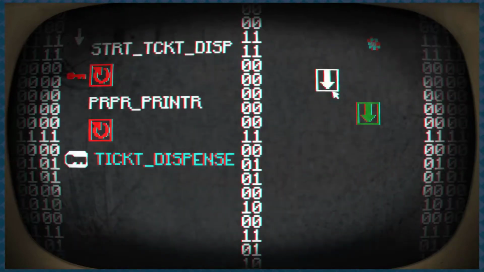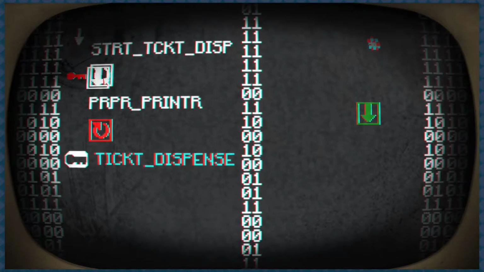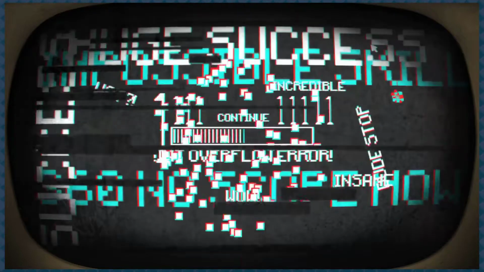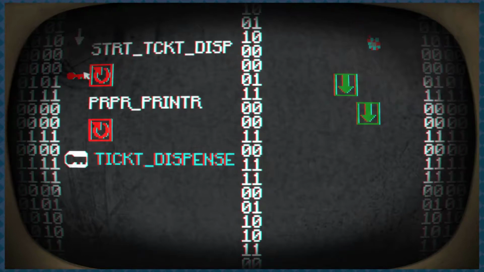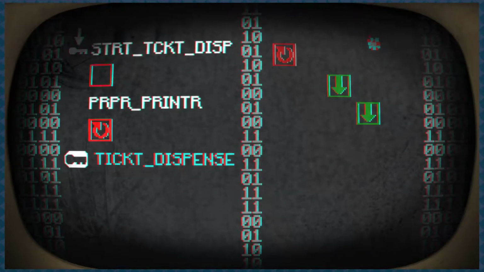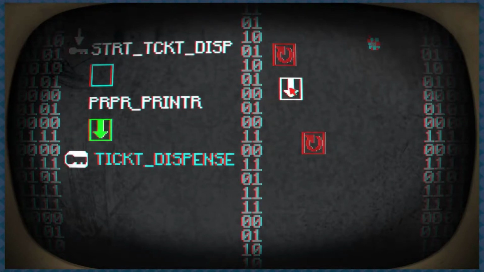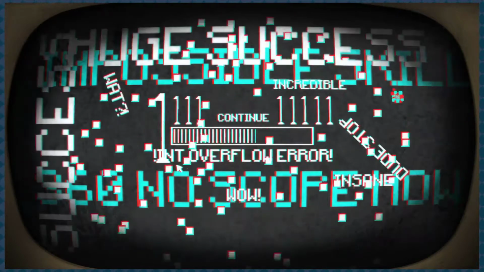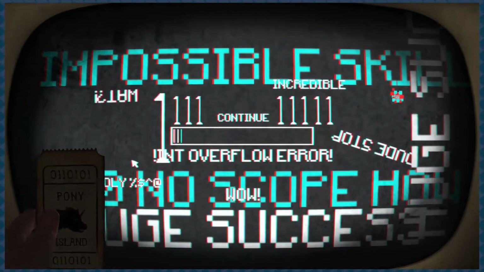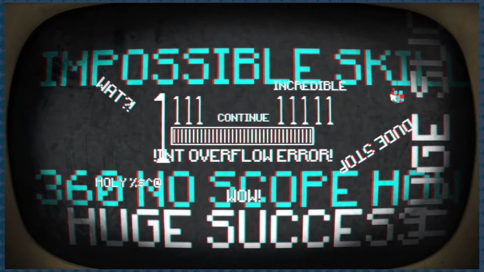Wow. All right. Oh, start ticket display. Oh, you have to take those out first. What's that? Oh, we did it! Huge success! We didn't do anything again. Alright, let's get rid of those. No, you gotta get rid of the other one too. We gotta get a ticket. A new ticket. Another ticket. Boom! Ticket dispense. Yeah! Look at that! Another ticket! Oh, that had a binary on it. Look at that, it's 1111111111.